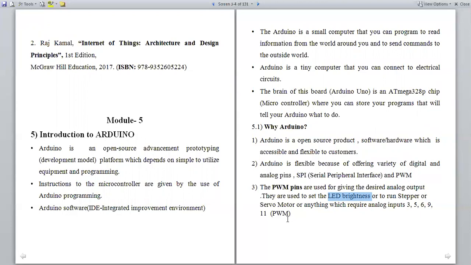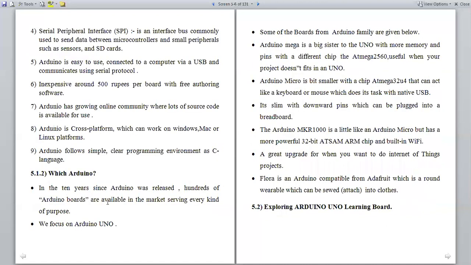And one more thing, we can connect the stepper motor with the Arduino board. For example, we can use it in the agriculture field: if the field is dry, with the help of the stepper motor, we can pump the water. So many applications we can do. But still I can say that the number of applications we can do on the Arduino board is less compared with the Raspberry Pi, due to one of the main things, the memory constraint.